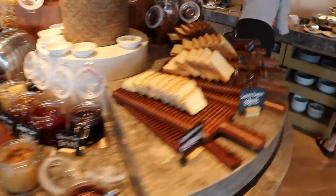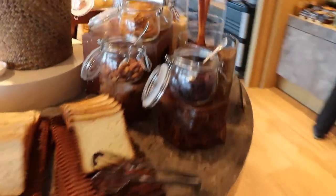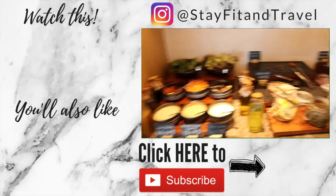This is not part of the dinner buffet. This is the breakfast buffet the next morning. It's really the ultimate cheat meal weekend.